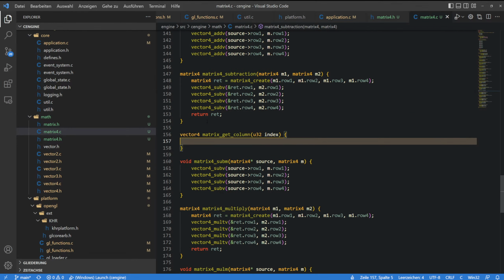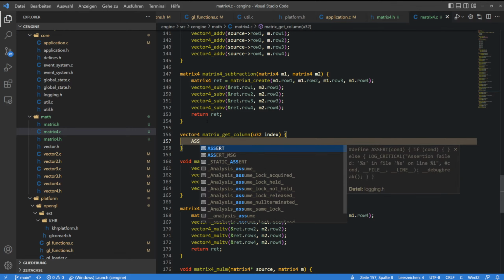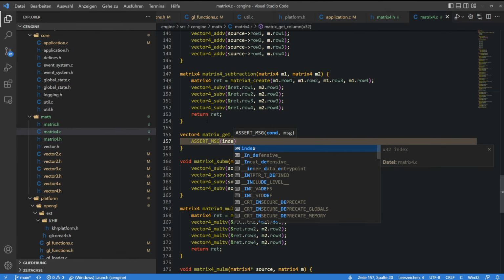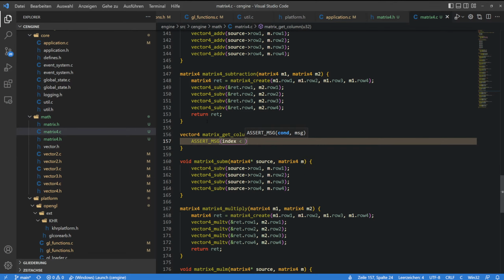Then we do first an assert message: index smaller than vector 4 element count. Matrix column index out of bounds.